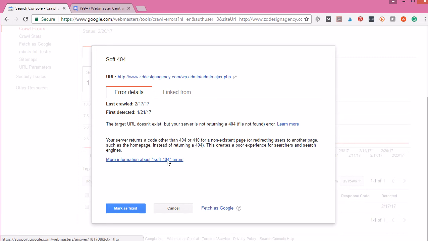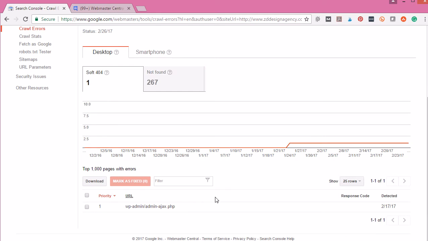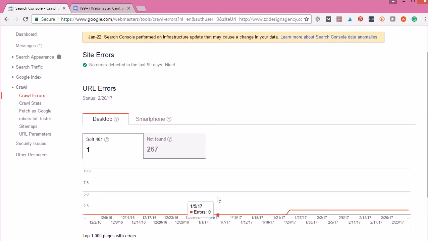Yeah, there's lots of stuff to check, and sometimes it takes learning about what to do, and that's what we're trying to do here. So it says your server is not returning a 404, file not found. And we haven't fixed it yet. So basically, we want to go in and hit cancel here. We're showing today that you can see what the errors are. We're not fixing them today.